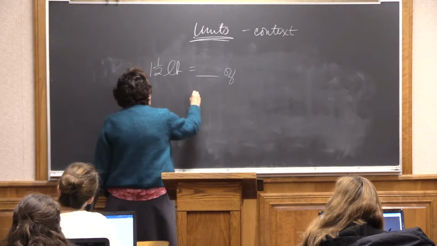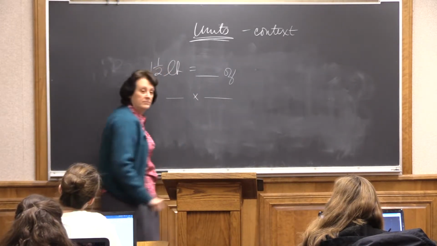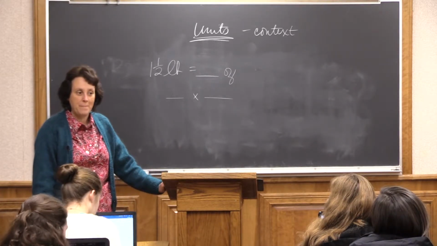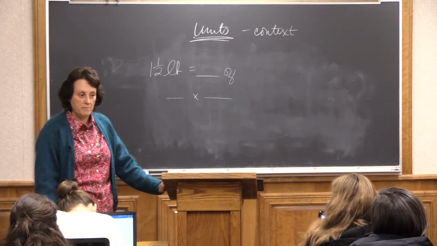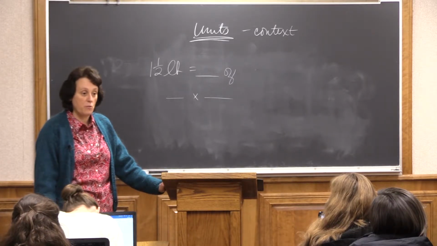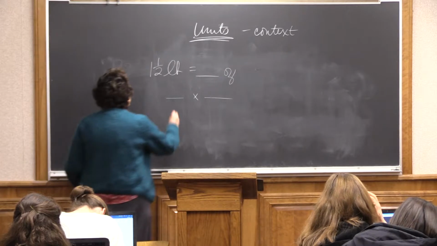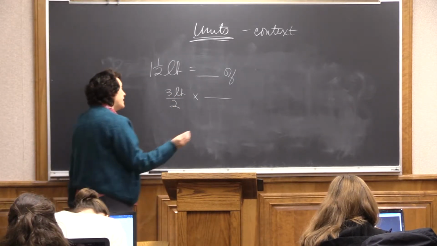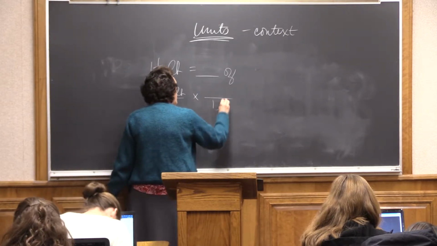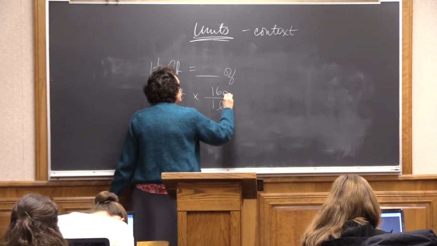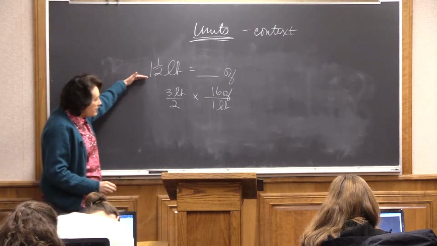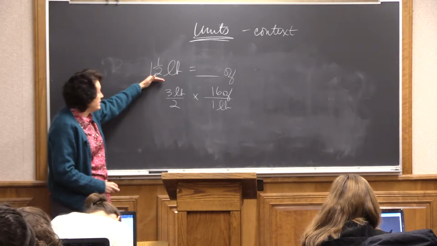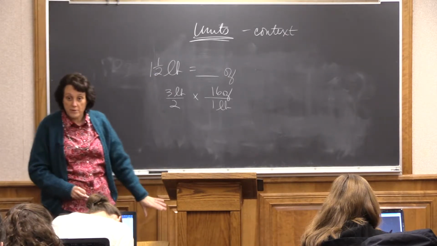Fraction math. Fraction multiplication. So what do I do when I do fraction multiplication? What do I do with a mixed number? Improper fraction. I put it in rational form. So this becomes 3 pounds over 2. And then I go to my 1 pound equals 16 ounces. So I'm going to do everything in fraction form. If I have a mixed number involved in my given, it goes to improper fraction form.